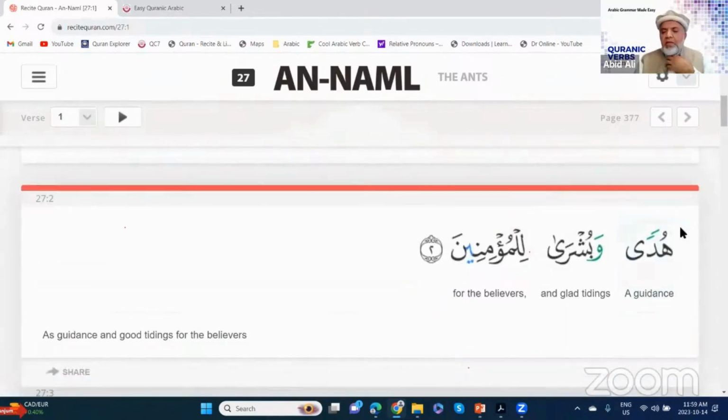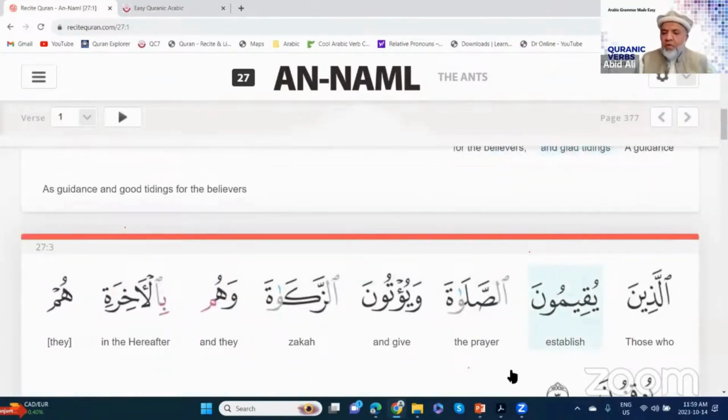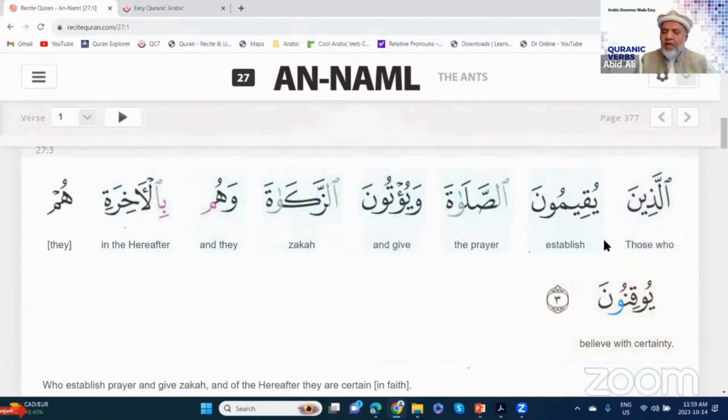And alhamdulillah, there is a guidance and bushra for the people who want to believe in it. Somebody who doesn't want to get the guidance and glad tidings, do you think they're going to benefit? They're going to end up in the other group, and we don't want to be part of that group. So when we read these ayahs, we say, Ya Allah, make us among this group and not the other group.